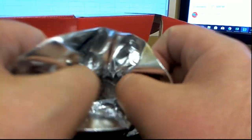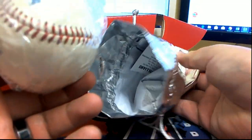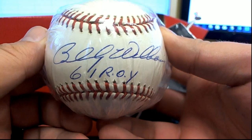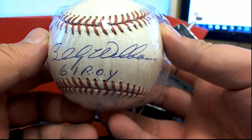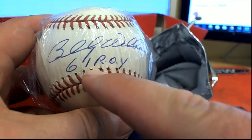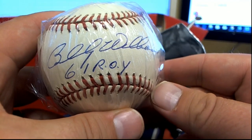In 69 — I don't know, man. I can tell you it's an older baseball though. Let's see here. Oh man, that's a good one. I'm a little jealous on this one, actually. It's got that inscription: 261 Rookie of the Year. Billy, man, that is nice, isn't it Brad? Billy Williams.